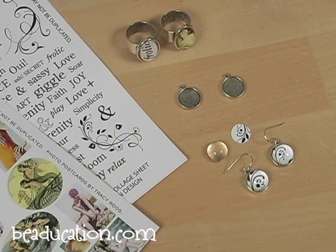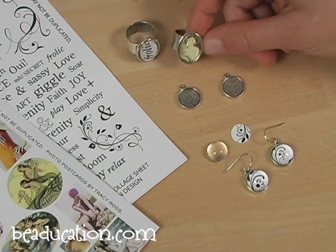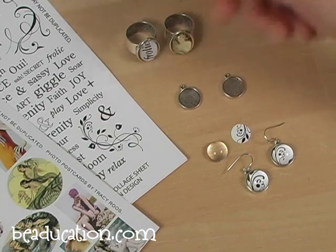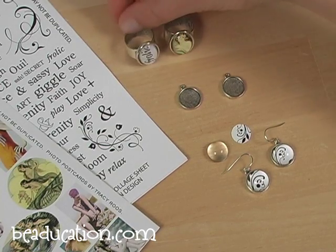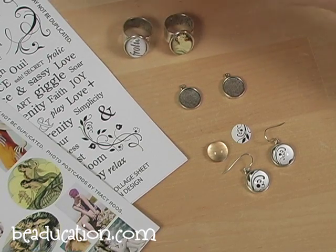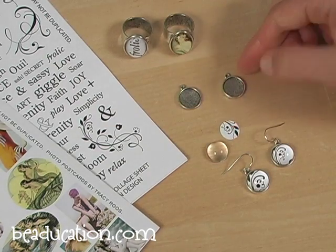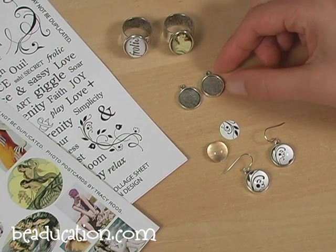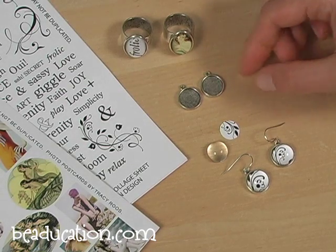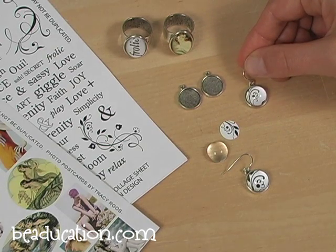Here are some additional pieces that you can do other than the sample we just made. Using the word sheets, you can use them to make a fun little frolic ring. You can trim out some of the floral images, dropping them into the Patera mini links for additional charms, or you can add an ear wire and make a nice little pair of earrings.